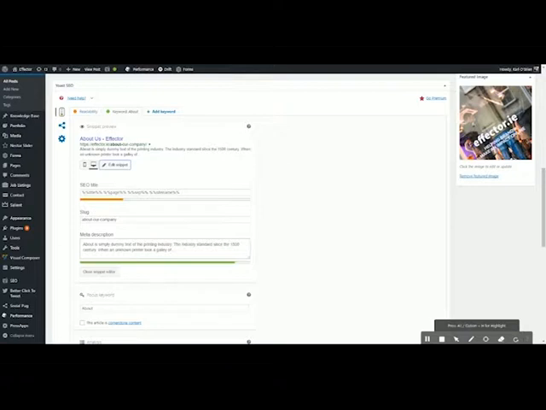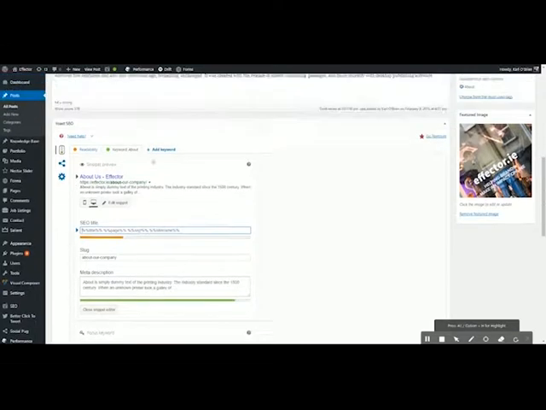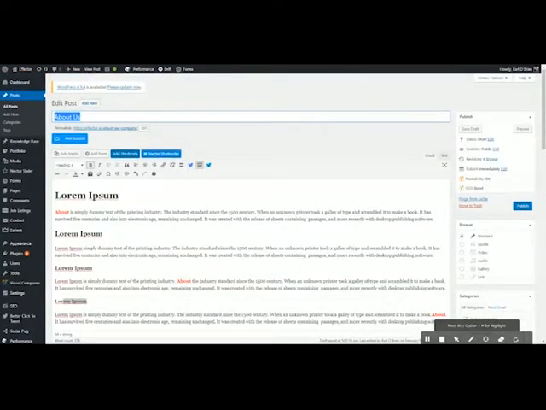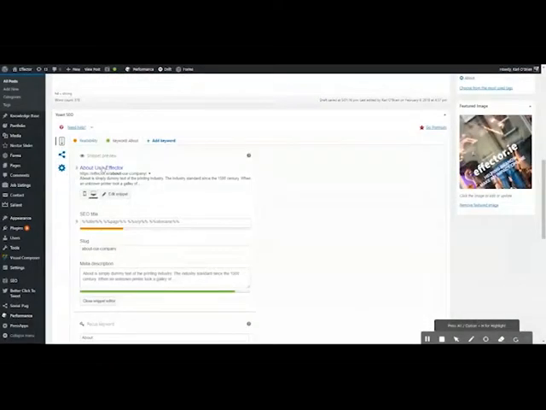So if you type into this box, it will change what the title of this post will display in Google on the search results. I'm sure you're aware of that. If I remove the text, then the template will kick in. The template has a formula there, which basically just says the post title, or the page title, a separator, which is the wee hyphen, and then the site name. So in this case, our title of the post is "About us", separated with the hyphen, and then the site title is Effector. So that's our post title.